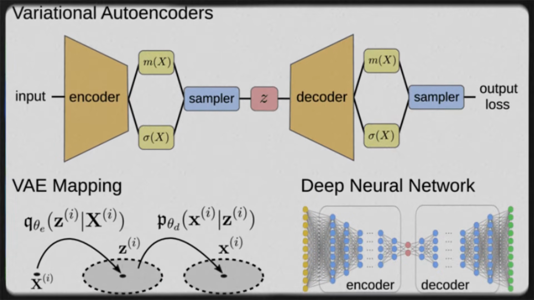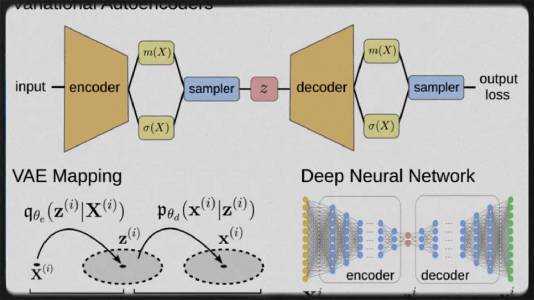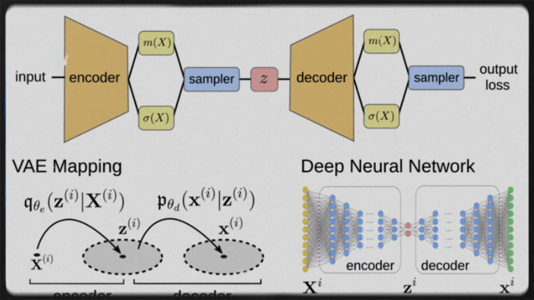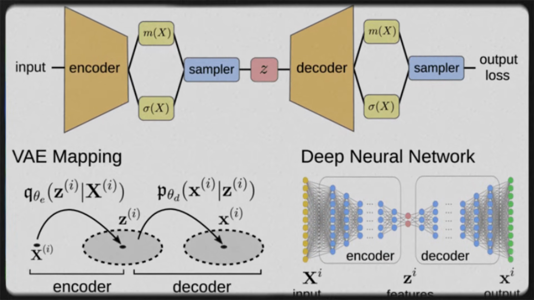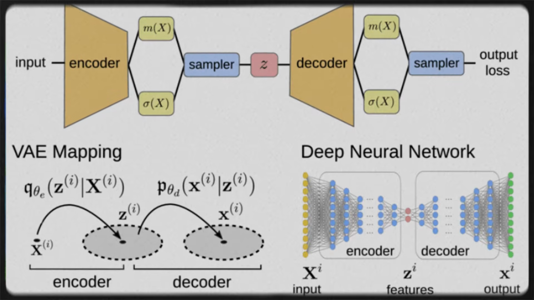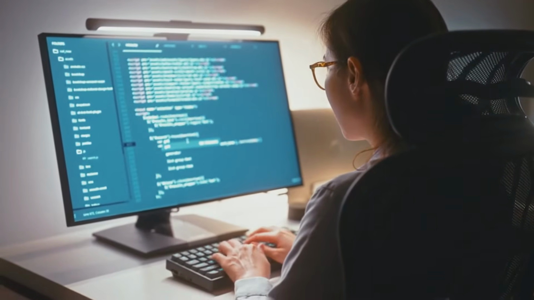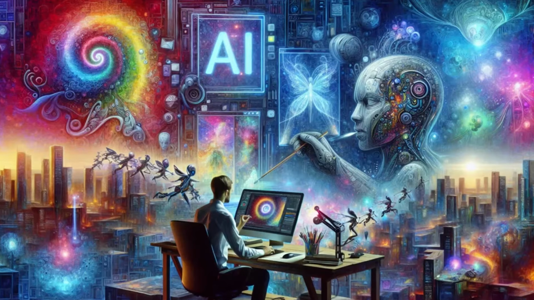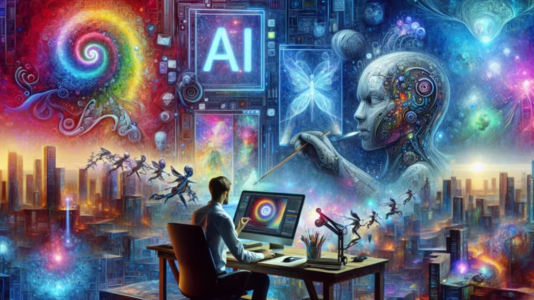Similarly, VAEs compress image data using convolutional layers, then decode it back into new images. The AI captures essential visual characteristics and reinterprets them, often producing unique, dreamlike compositions that don't exist anywhere else. Through these generative processes, convolutional layers enable AI to imagine. We're not just looking at filtered versions of existing art, we're witnessing the creation of something genuinely new.